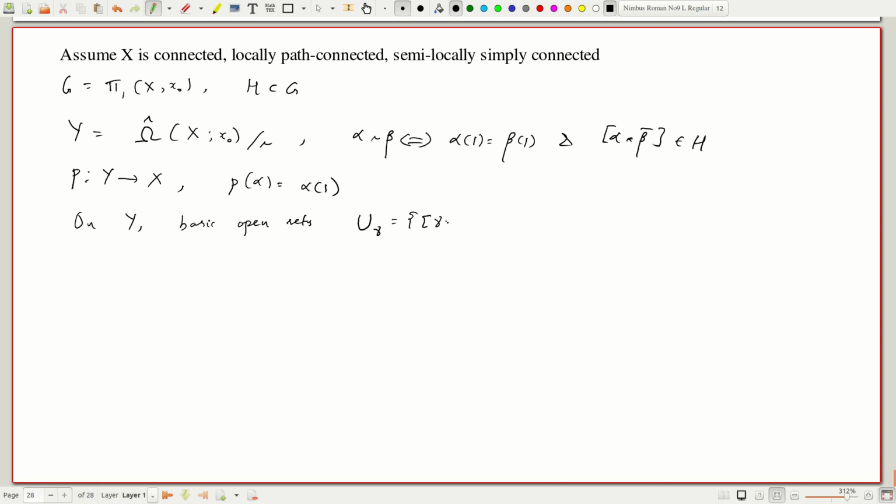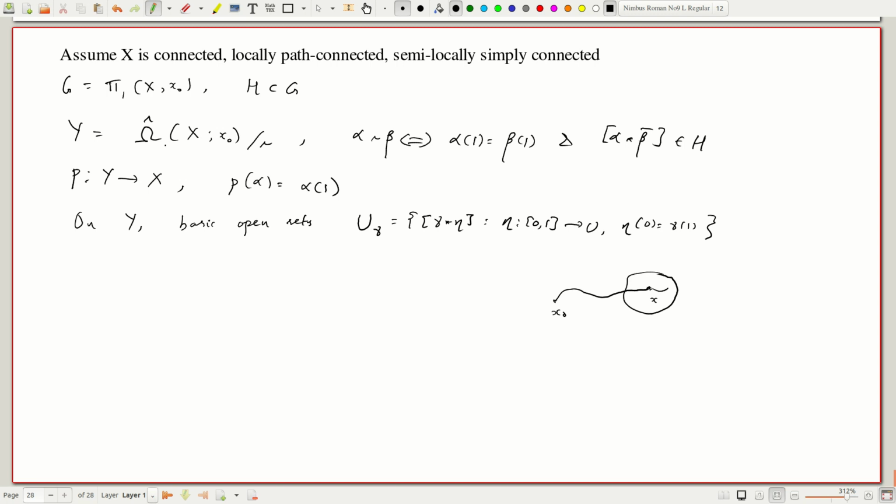It's the class of all paths gamma star eta, where gamma is a path that goes to an endpoint, and eta maps 0, 1 to U. And if gamma is fixed, I can say eta of 0 is gamma of 1, so this product is defined. So I have a X0, I have a point X here, and I have a fixed path, and open sets are paths here.